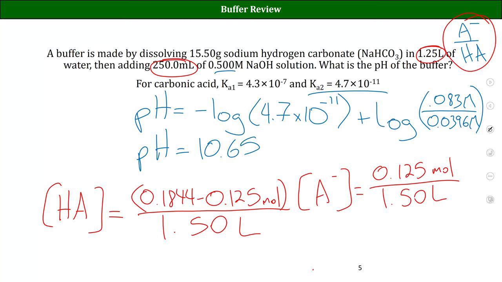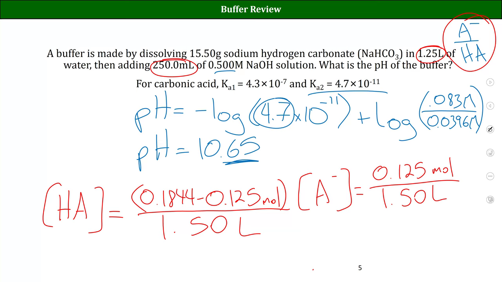I will subject everybody to this, but just really quickly, you're not going to be graded on it. When you take the log of something, you keep the same number of decimal places as you had sig figs. So technically this is two sig figs, because when you take the log of something, the 0.65 are the actual sig figs. The 10 is really just measuring what digit you went to, right? That's basically the same as the power in a scientific notation number, right? And so it's the decimals after the decimal point that are actually the sig figs in a number where you've taken the log of something. So we kept two sig figs by doing this because we had two sig figs right there. But all you really need to know as far as this class is for pH, always go to the hundredths place.